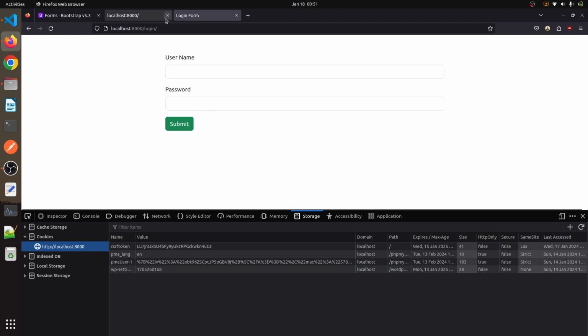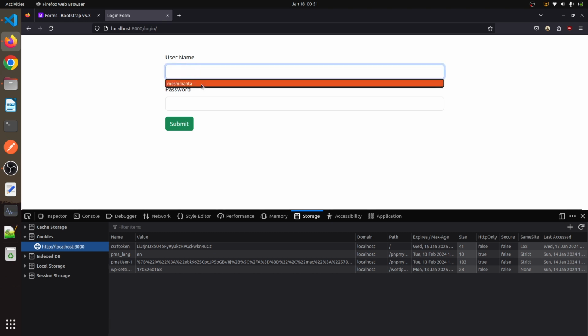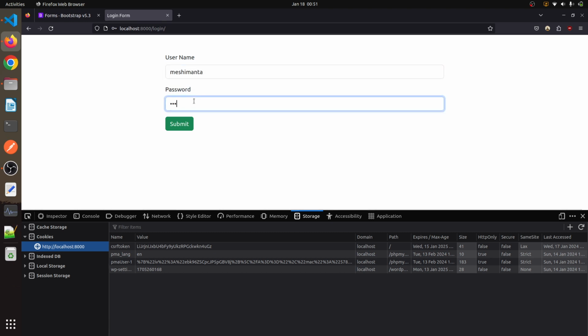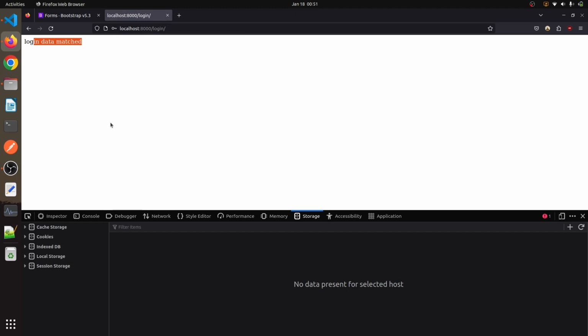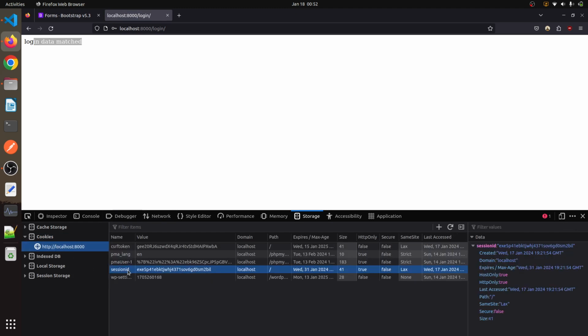So the username for me is currently Shimantya, and the password is shi123. So if I click on submit, it says login data matched, and in the cookies, if I go there, you can see this is the session ID. So this is the thing, when you enter the correct credential, you get this session ID.